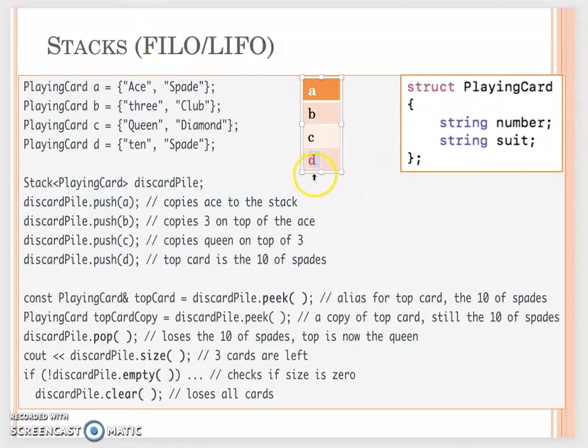So that's why here, when we want to pick, I will pick the D. Even though you order it like that, we push this way, but we pop also this way.